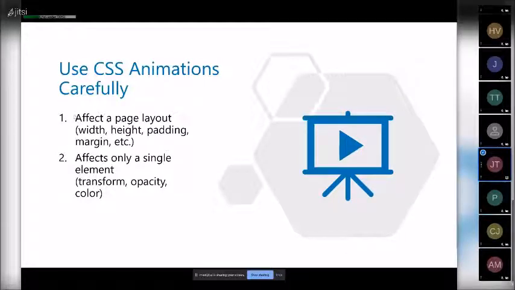It's not unusual when you're doing something that will affect the page layout, maybe you're animating a div to get smaller in width or something like that. That will have a domino effect, because the width of that div will probably affect the layout of the page in general. So a lot of other elements will then have to re-render multiple times as your element is changing through its animation. And that can actually cause your browser to have a lot of work to do. It can cause Angular to have to do some re-render cycles that you may not be aware of. And so if you're using CSS animation, one of the things we often recommend is to try and use it more for things that affect a single element.